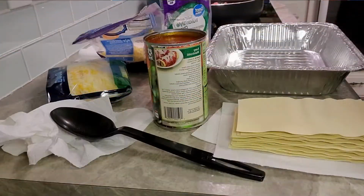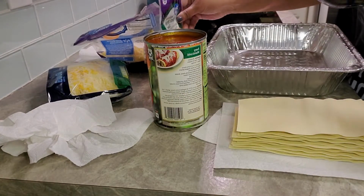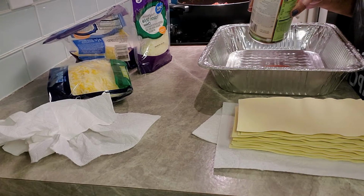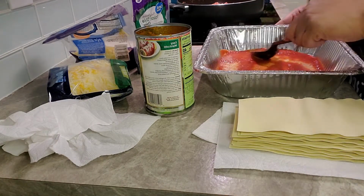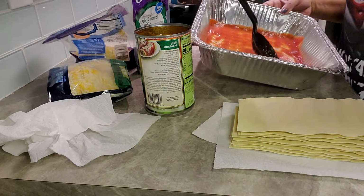I'll be right back. All right, let's get to assembling this goodness, okay? I'm gonna go ahead and use some of this one that I've already opened. We're gonna put some in the bottom of the pan, because we don't want any stickage happening, right? Get that in the bottom of that pan.